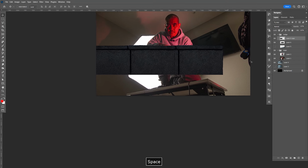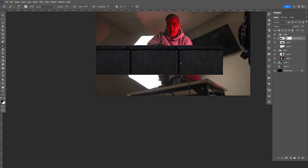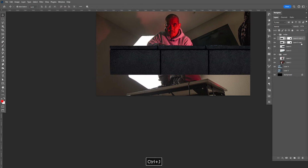Kind of like that, and let's go ahead and mask that. B for brush, make sure it's black, so I'm gonna do X to toggle between the two, or just click on that and select the black, bring the size of the brush up, hardness all the way down, and let's drag this to the right, kind of like that, make a copy, and let's go ahead and bring it there, and I'm just going to merge it.